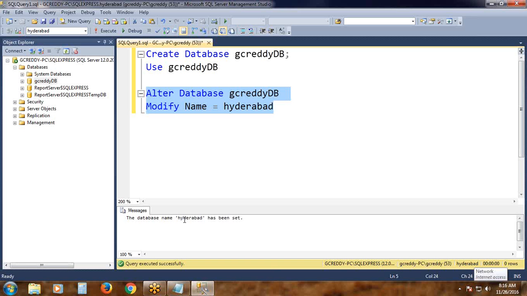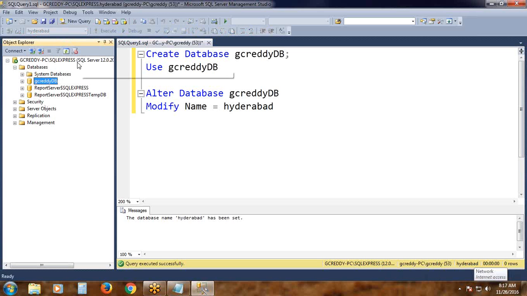See the database name. Observe the message console. Sushma, what is the message? The database name Hyderabad has been set now. Yes, it's changed. Observe here. Here GC Reddy DB. Refresh. Here Hyderabad na.